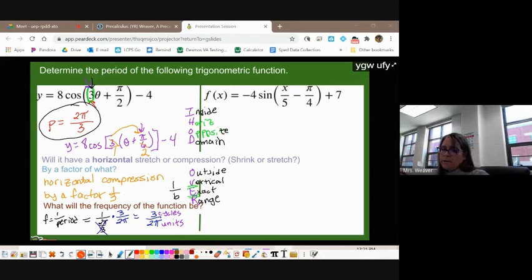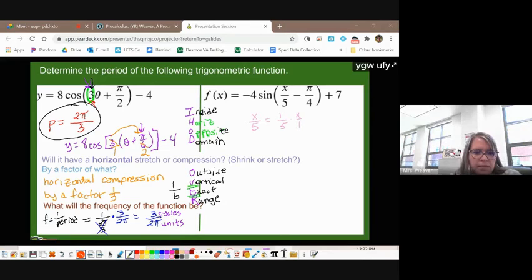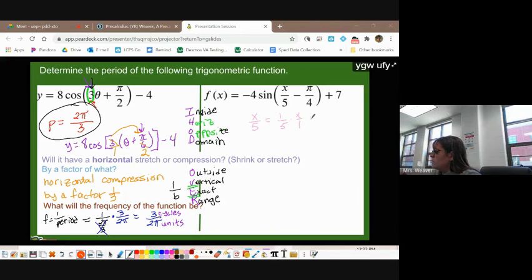Okay, I'll kind of walk us through this for a sec. So x over 5 could be rewritten as 1 over 5 times x over 1, right? We do numerator times numerator and denominator times denominator. So that would be x over 5. Do you guys agree? Everybody with me so far? Okay, so if our denominator is 1, we don't have to write it. So we could write that as just 1/5 x.